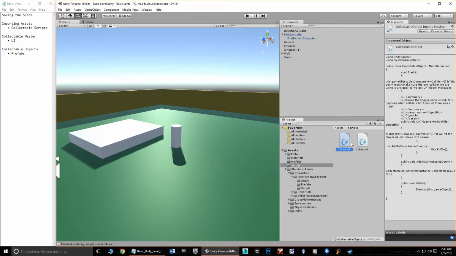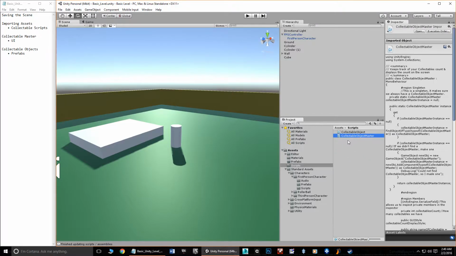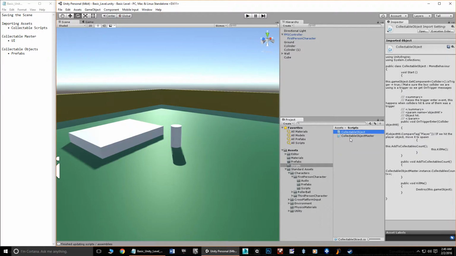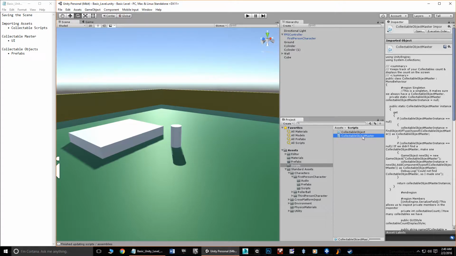Now it's kind of hard to tell what they're saying over here. We can change the size of what's being shown by this little slider right here, so it could be larger and we can read a little bit more on the line, or go all the way down. In this case, because it's scripts, we don't really care what the thumbnail looks like, so this makes it even easier to read. So, collectible object master. Now this just needs to be in the scene.